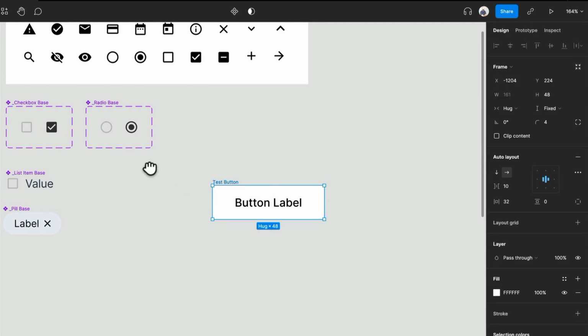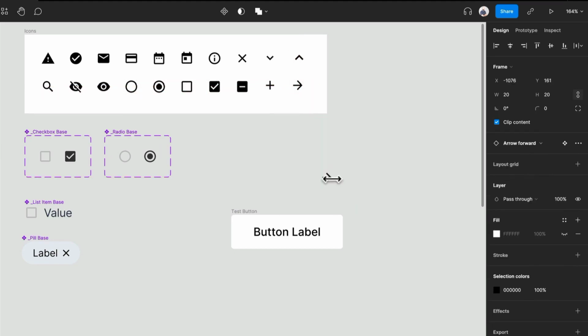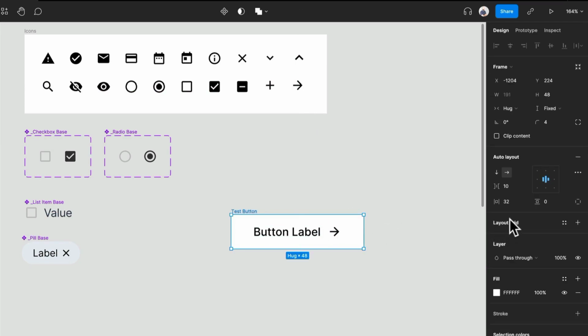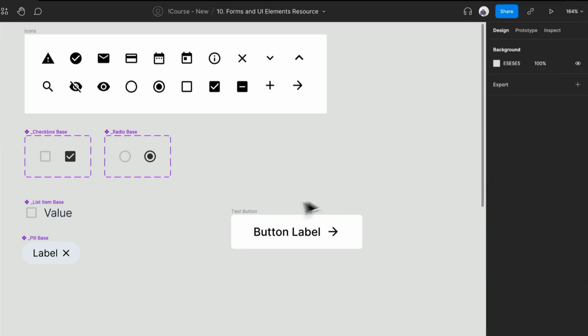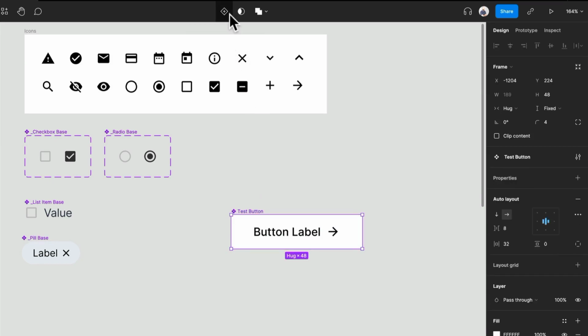And I'm going to throw in one of these components. I'm going to throw the arrow forward component in there, and make sure that's spaced nicely. And then I'm going to turn this into a component, so I'm just going to press this button. We're not going to make variants with this button just yet. We're just going to keep this as one button. We're not really worried about hover states. We can do hover states, and maybe it'll make sense to do a hover state for this, but we are just going to keep it like this. And we're going to work on creating properties for this component.